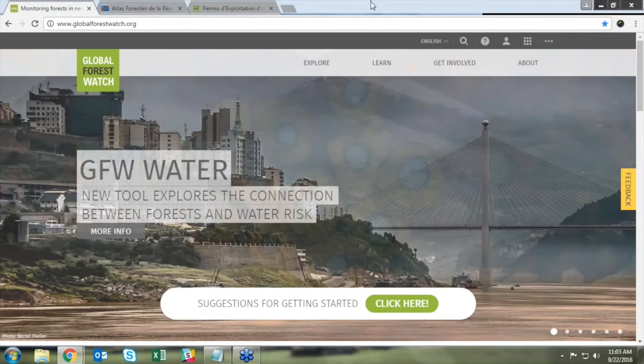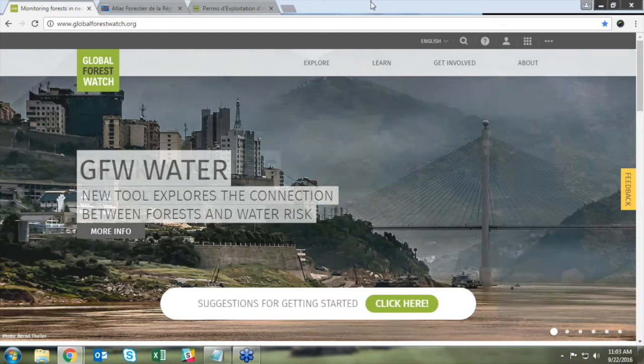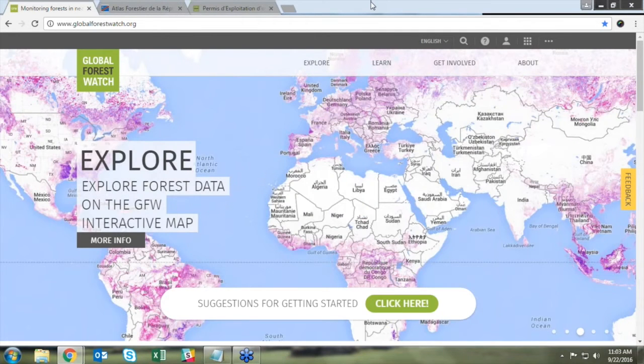We're going to be focusing on the Global Forest Watch tool Map Builder, which just recently launched. But before we go into the how-tos and the where it's from, I'd like to give a little bit of a basic outline of what's going to be happening during this webinar today.